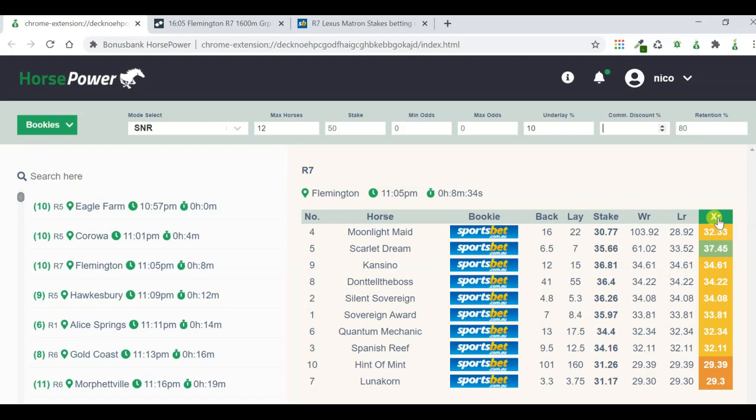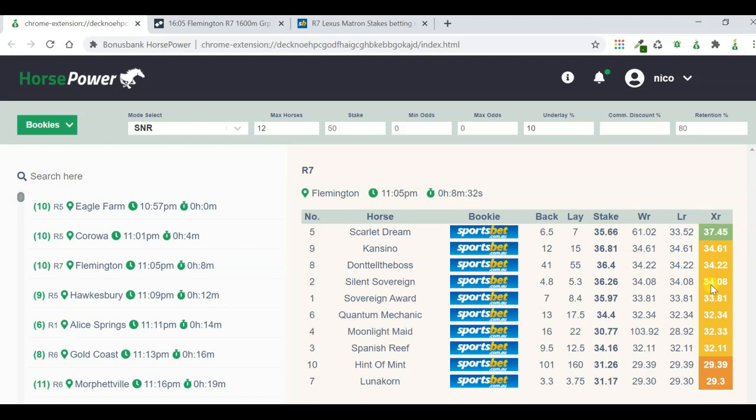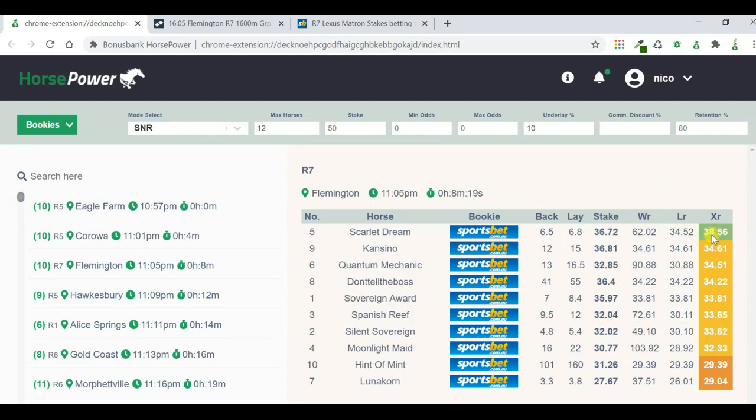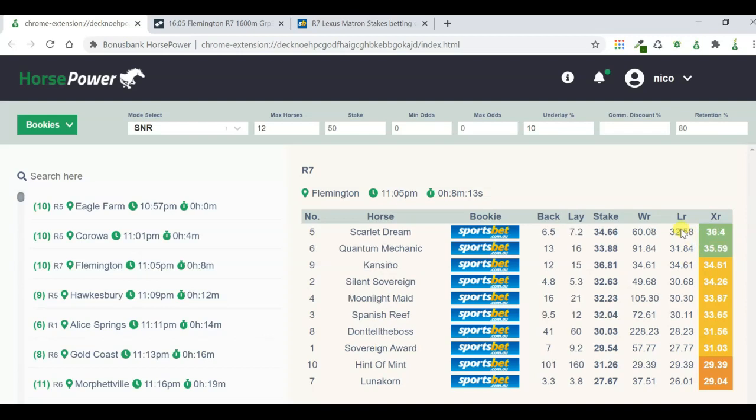and we can reorder these results by the expected return again. And you can see now that I've got an underlay here, my win return is higher than the lose return, and then the expected return is going to be somewhere in the middle, usually closer to the lose return, because there's a higher probability that the horse is not going to win, especially when we're looking at these higher odds ones.